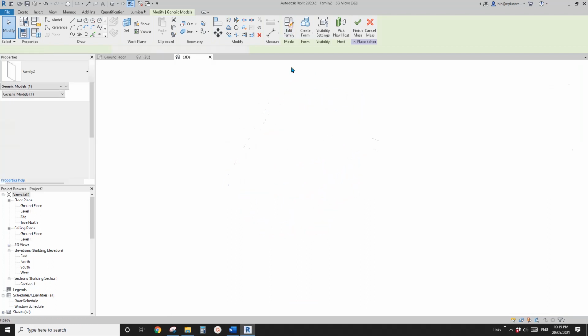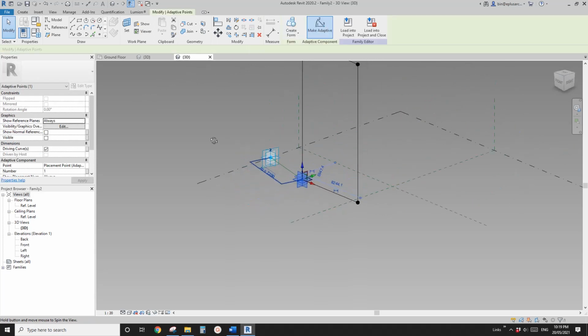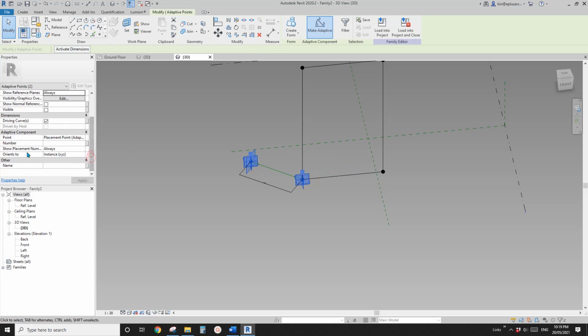So let's go to edit family. We just need to work out how to, maybe let's try a different orient to. So instead of instance, let's try, to be honest, I'm not sure.